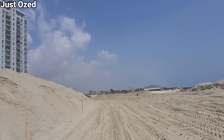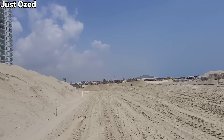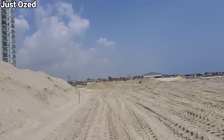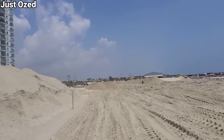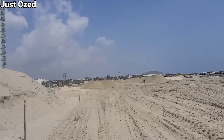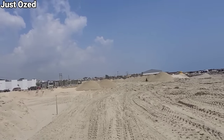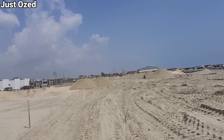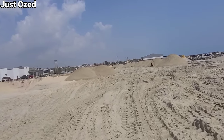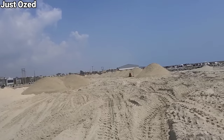Wow. Wow. This is so amazing, guys. So amazing, what the Nigerian government has done here. This is a lot of money spent. A whole lot of money has gone down here already. So these were actually beach houses, when we should have beach here. But one way or the other, they will find ways of survival. I want to believe there will also be beaches here.